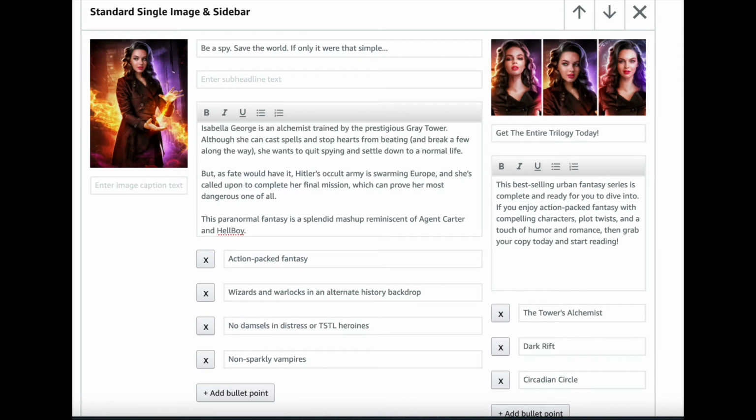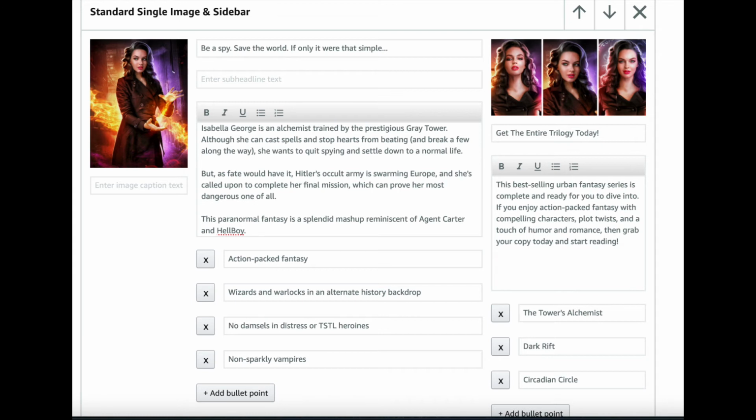Now in here, you can see that I threw in my sales pitch as well as some bullet points where you see the X: action-packed fantasy, wizards and warlocks in an alternate history backdrop. That will show up as the bullet points on the page, so just be aware of that. And then on the right where you see the skinnier side, it says get the entire trilogy today.